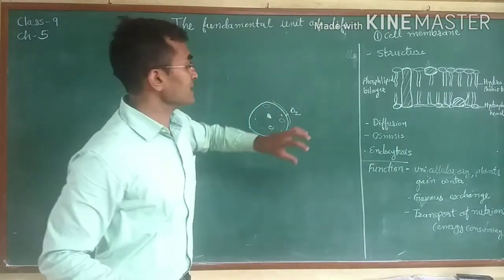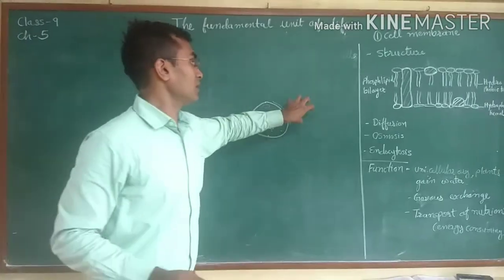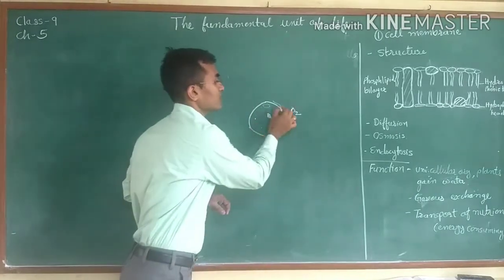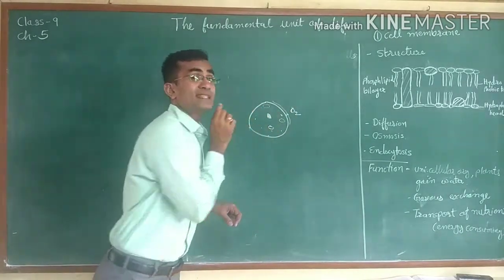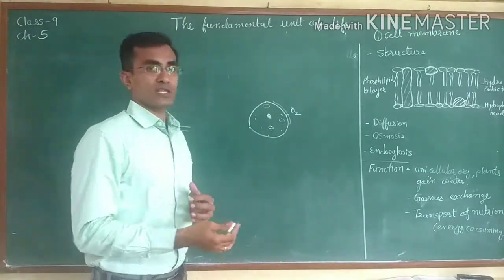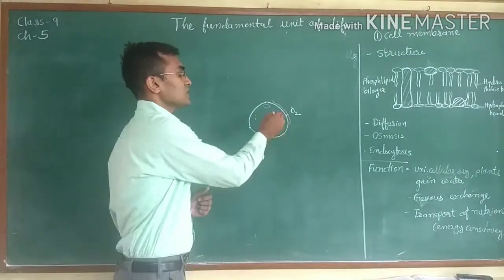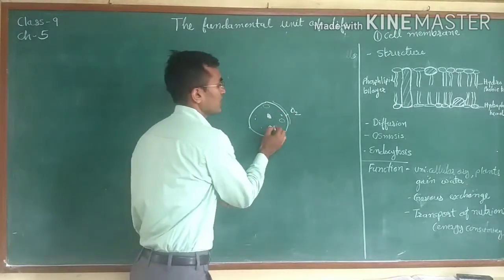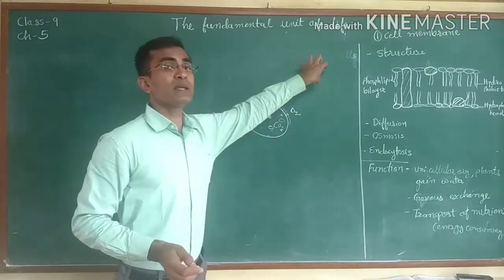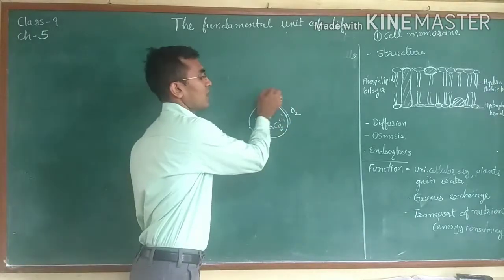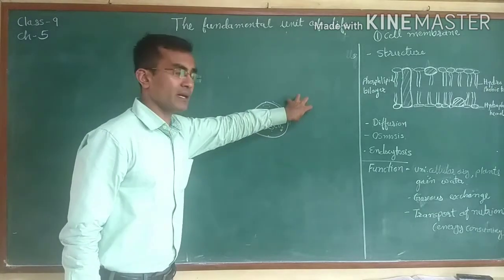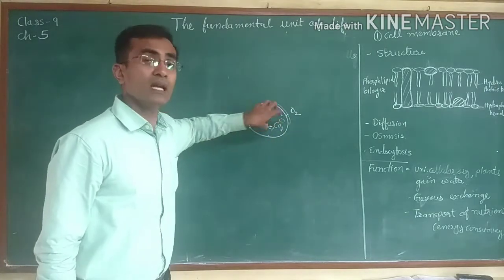When we breathe in, on the outer side is the oxygen molecule. The concentration of oxygen will be higher outside than inside, because whatever oxygen is present inside the cell gets used up in the cellular respiration process. Here, the carbon dioxide molecule will be present in a higher amount. As we breathe in, the oxygen comes to the periphery of the cell. Now oxygen concentration will be higher outside, and carbon dioxide concentration will be higher inside.